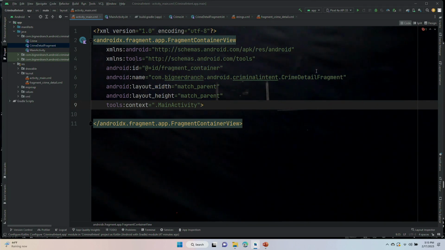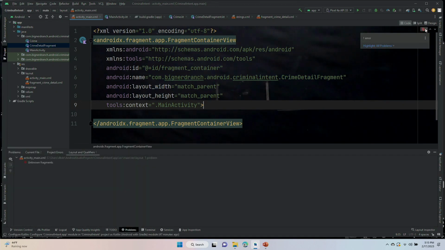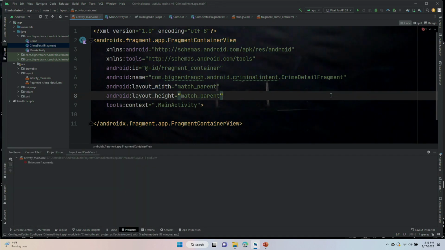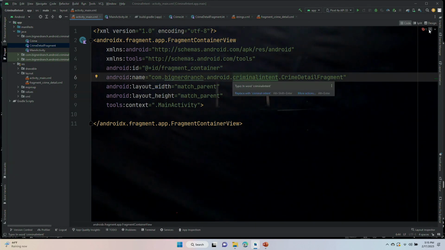So I have an error somewhere. I had a typo in the word criminal intent, which is strange because I swear that auto-corrected.